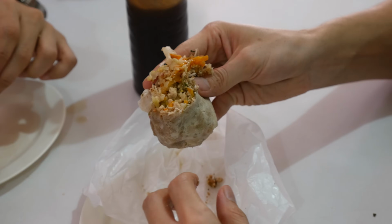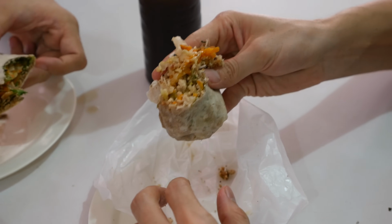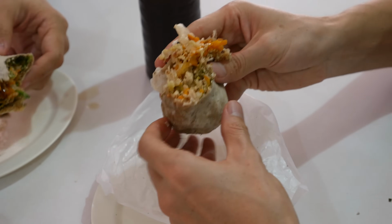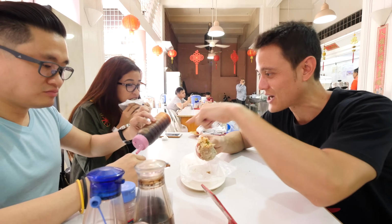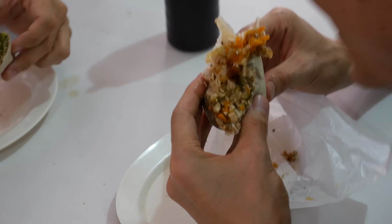Oh yeah, really just packed full of vegetables. It has that very contrast of salty to sweet to it. I think the peanut powder is a little bit sweet. And then also that's the sauce. It tastes like peanut butter, like a dry, crumbly peanut butter. And then also the sauce is sweet, but then the vegetable mixture is more on the salty side. The Chinese sausage.